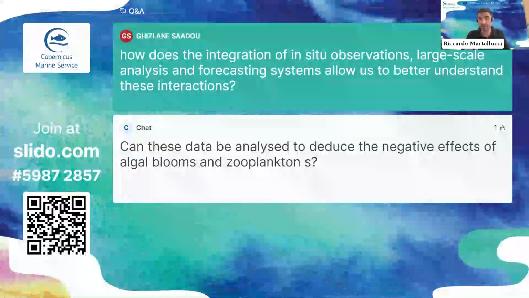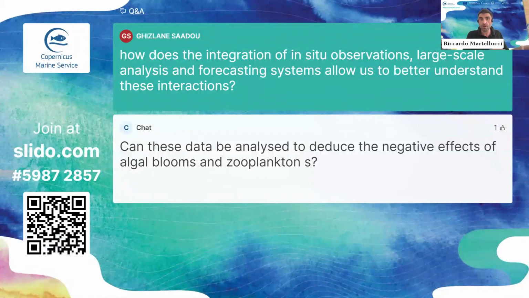But you also have to consider that this patch can move westward or northward. In a specific case I showed you before, you can have a decrease in the coastal chlorophyll signal, but if you observe the satellite and then the model, you are pretty sure that it can be due to zooplankton feeding, as an example, or to a movement of this species further from the coast.